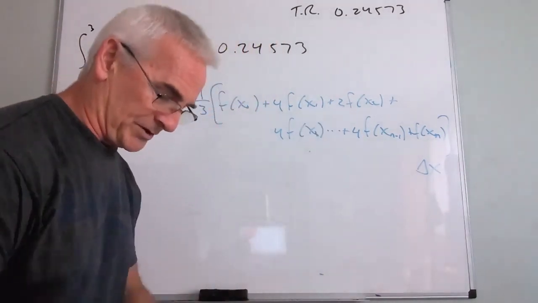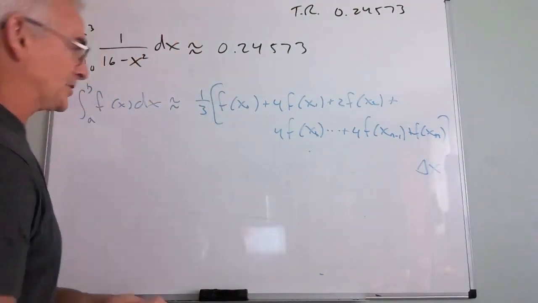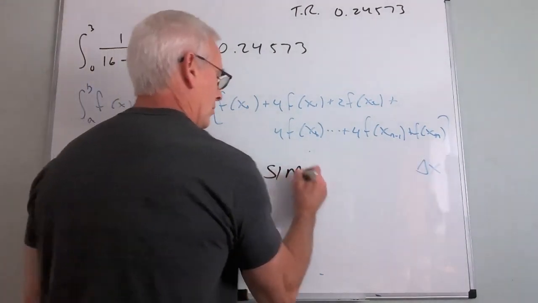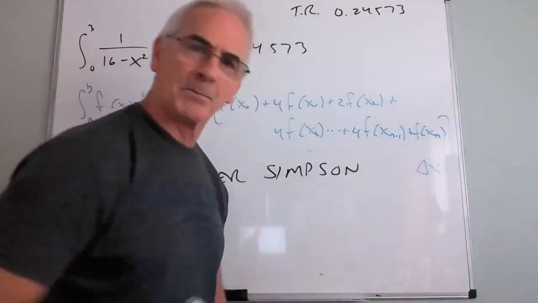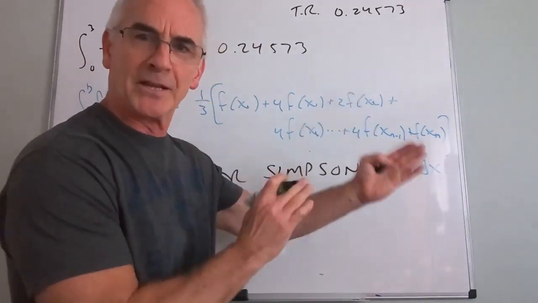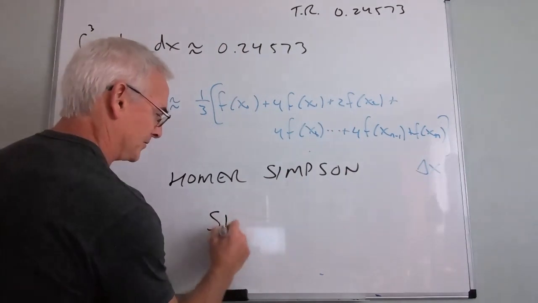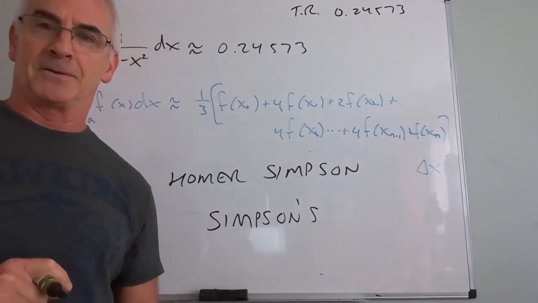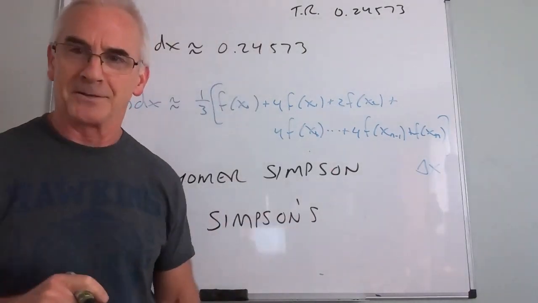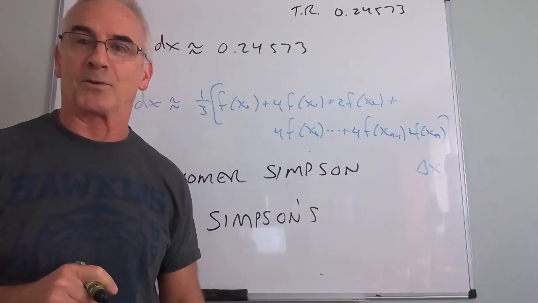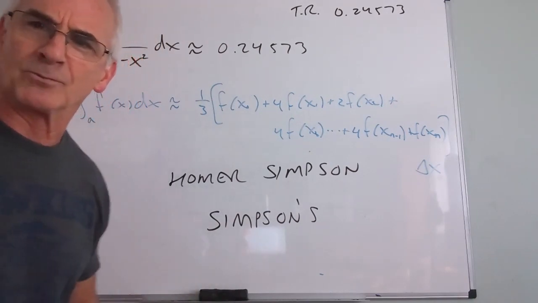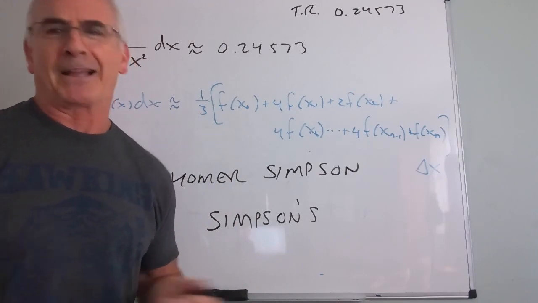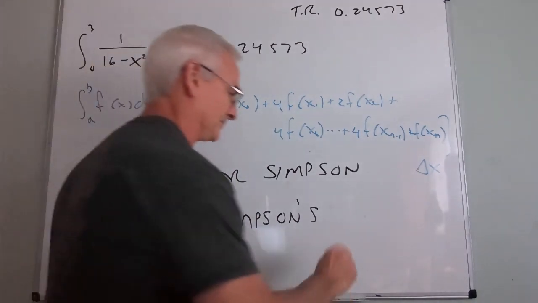Now, this formula was named after a very, very famous French mathematician. I believe the pronunciation of his name was Omer Simpson. And so this one here is actually called Simpson's rule, named after the famous Omer Simpson, whose head was shaped like a parabola. So I don't know, I think that's where it came from. You guys might want to do a little research on the internet for Omer. I'm pretty sure that's how it's pronounced, but I could be wrong. But this is called Simpson's rule.